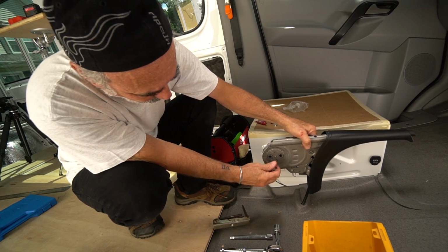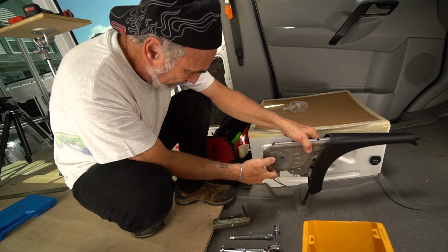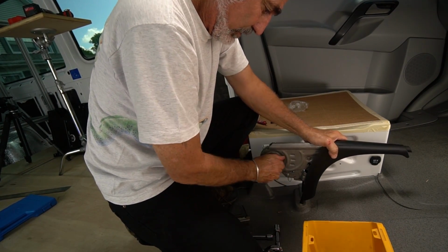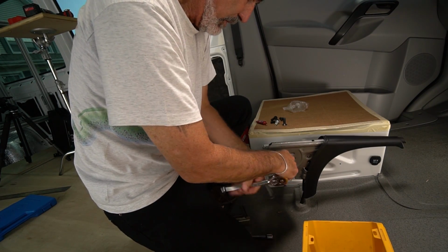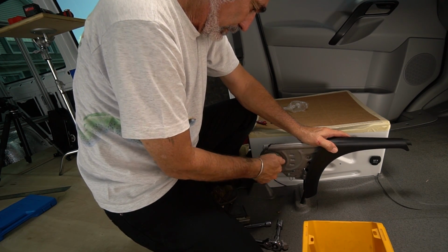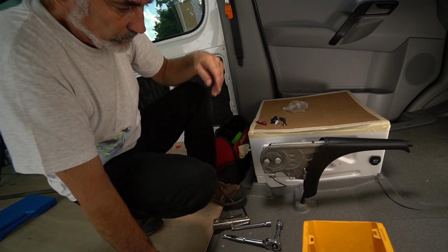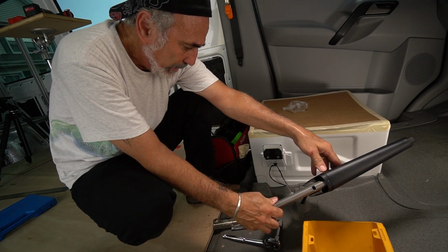Now you use these screws. Oh, I wonder if these have got to fit. These are threaded. They don't expect me to re-tap this, do they? All right, so that cable has to drop down slightly. That doesn't feel right. I don't want to strip these threads. I'm going to put the front one in first. Bet you these don't line up either. They don't. They don't line up. So that means I got to drill out the plate. Are you kidding me?